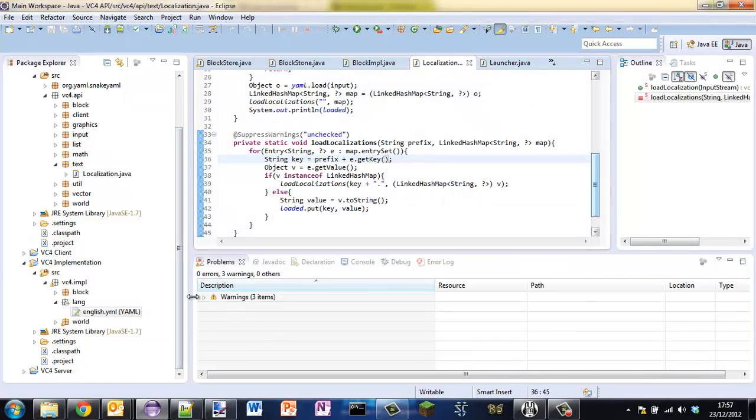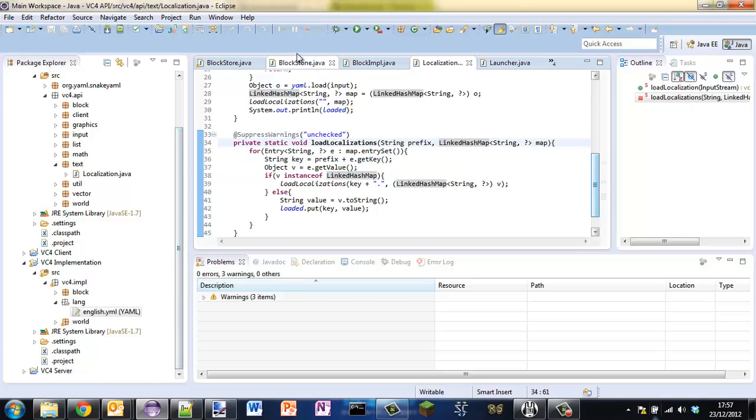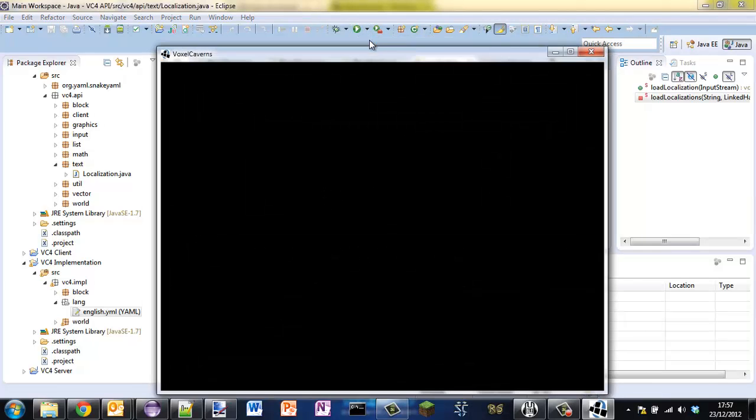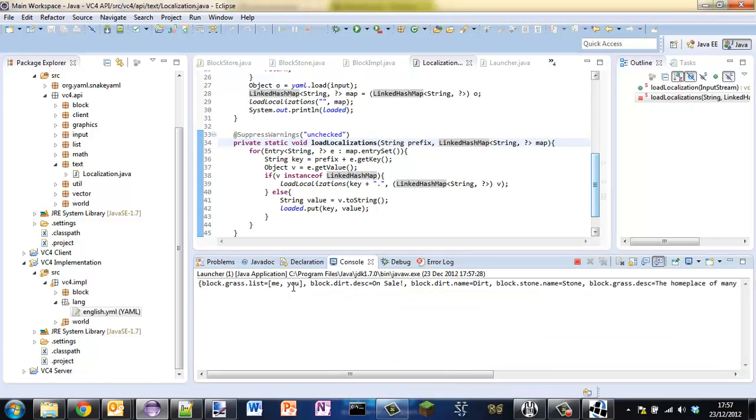So we had a bit of a problem with something not working. It couldn't delete the build, so I had to delete the entire VC4 bin folder with the class files in it. And it had to be because random javaw was open. So this should generate me an error, because it's not built to handle this. Oh, it shouldn't actually. Yeah, here we go. Me bracket you. I'm not sure what that is though. Is that an array? Array.toString? No. Could be it. I'm not sure.